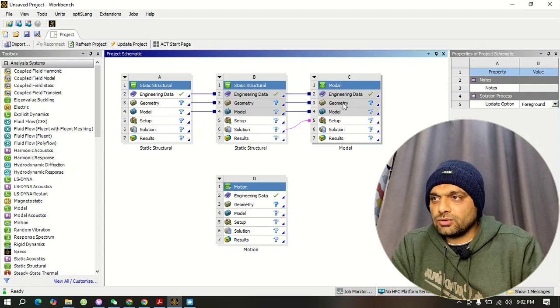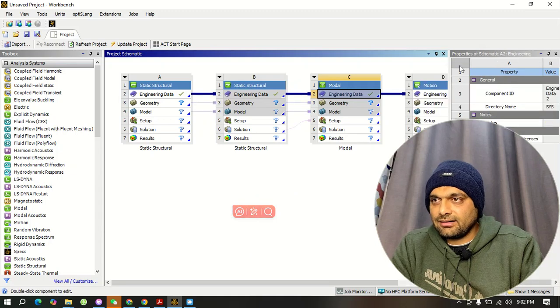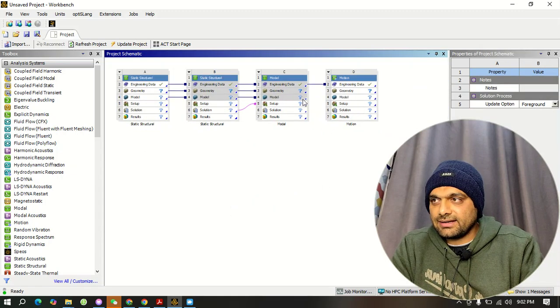We can also create these links manually. Let's suppose I select this one and then come to here, so you can see that it's showing that the data is shared. Now you can see that it is automatically placed at the right, because the data is only transferred from left to right.